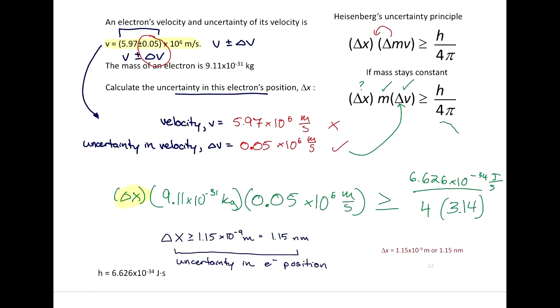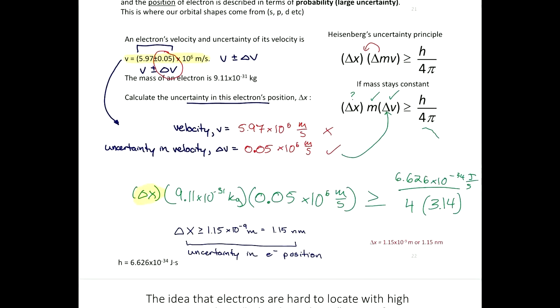Last week, we introduced our last two equations in this chapter: Heisenberg's uncertainty principle and the de Broglie wavelength equation, where we have this new way to describe electrons. Previously in the chapter, we talked about light behaving like both a wave and a particle, so we extended that idea to electrons as well. This is what allows us to solve the Schrodinger equation for orbital shapes.